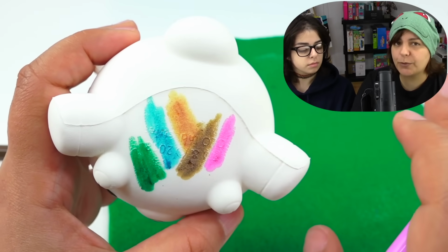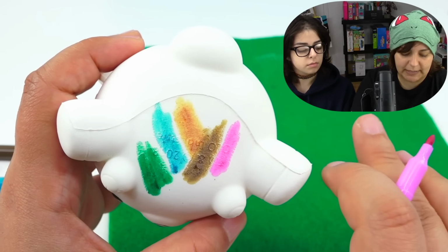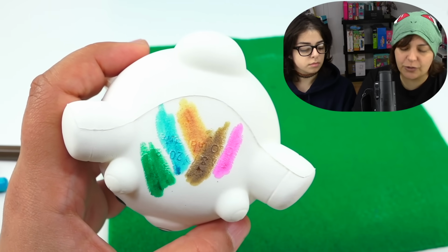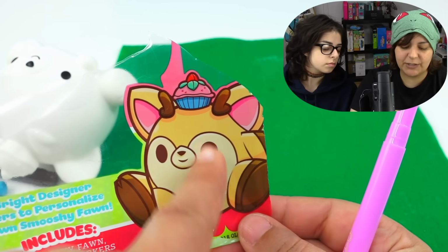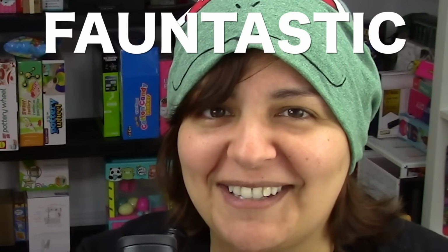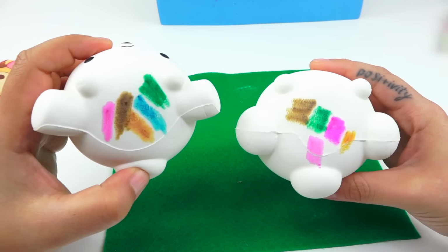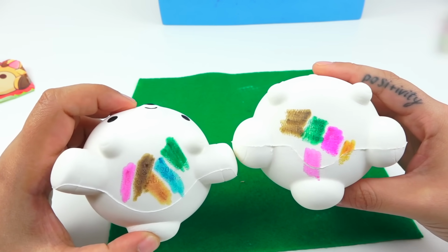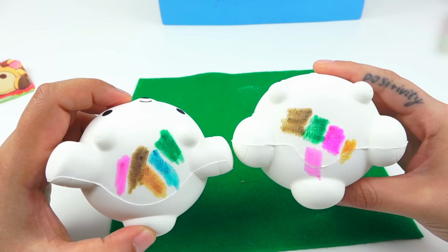I have to admit, I'm so far pretty impressed with the color selection, but also pretty sad at the fact that we're missing colors that we should have had, especially when it comes to the overall of the fawn. So essentially we should have had the two different tones of beige. You can say that their color selection is not fawntastic. I'm sorry. So as you can see, both of the colors are pretty pigmented, but they're really not the right pigments as they're showing on their actual box.